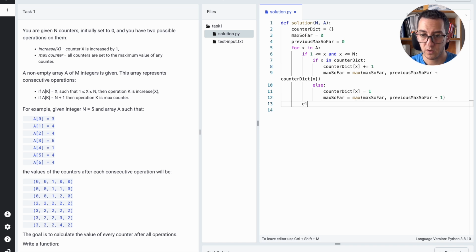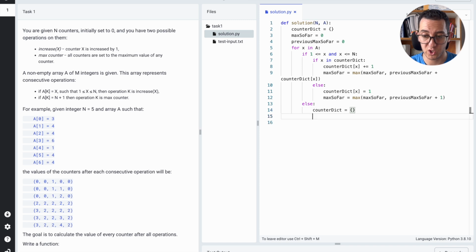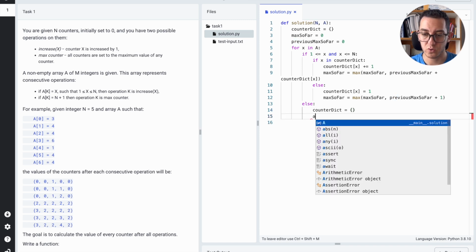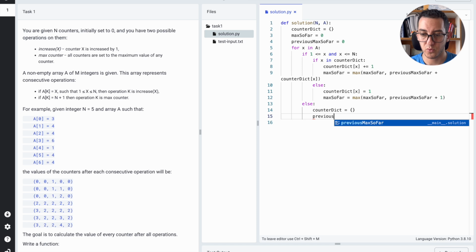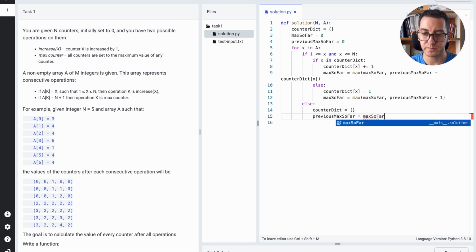So here we are going to check the case where we have to max out all the counters. So the first thing that we have to do is counter dictionary will be empty because we don't want to reassign each position, and we're going to need to update the previous max so far to be what's currently on the max so far variable.